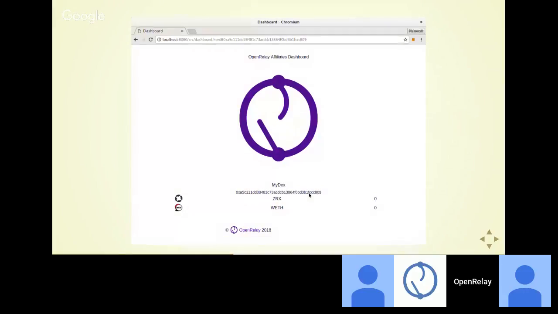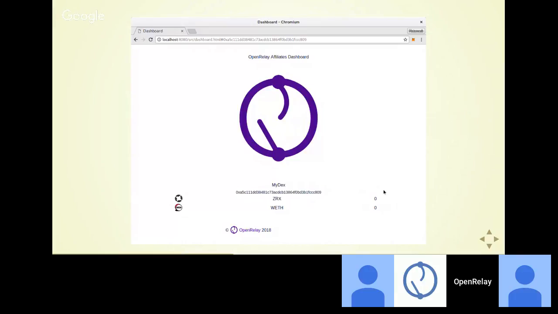Once you've clicked through that dialog, you end up on the dashboard. From here, we give them the name of the DEX, we give them the address of the DEX, and we give them their token balances in all of the tokens that we track. We don't track all of the tokens. As of the first draft of this, we don't give any way for users to add custom tokens. We might do that at some point in the future, but we haven't yet. So right now we see that this user has 0 ZRX and 0 WETH.